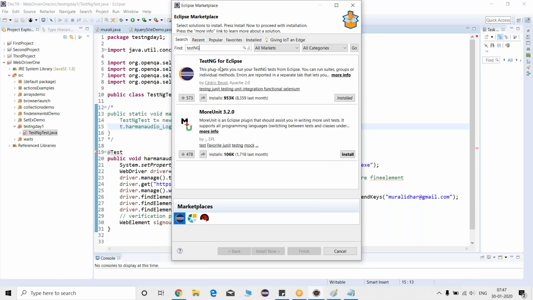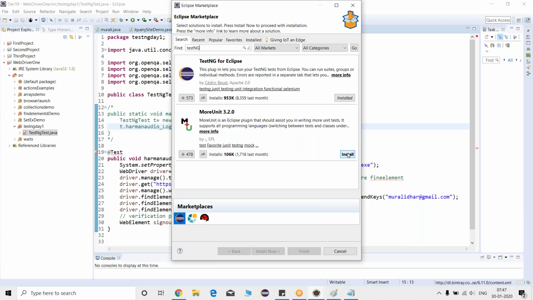See here, TestNG for Eclipse. Are you able to observe? Here I have an option called Installed. If it is not installed in your Eclipse, you will get the option called Install. Already I have installed it, that's why I am getting the Installed option. For you it will show Install.